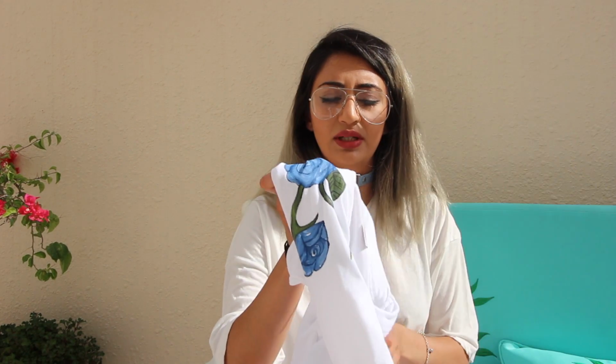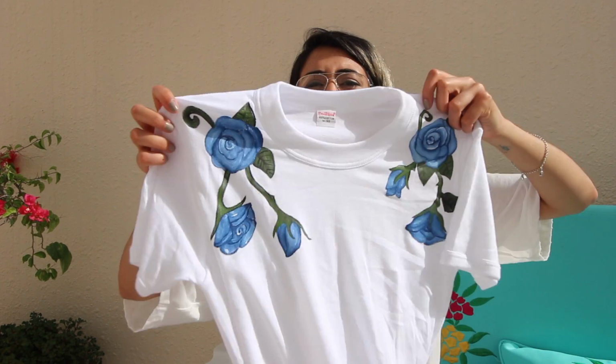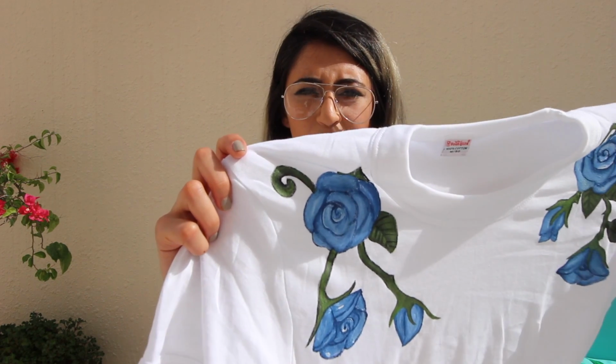So I actually, for jokes, painted this t-shirt the other day. I put little roses on the shoulders. It was a very quick painting. It's not something that I'm going to write a rave about and be like, oh look how amazing this is, I painted it. Because actually it's not up to the standard of what I think I should be, seeing as I run my own hand-painted, handmade fashion business.